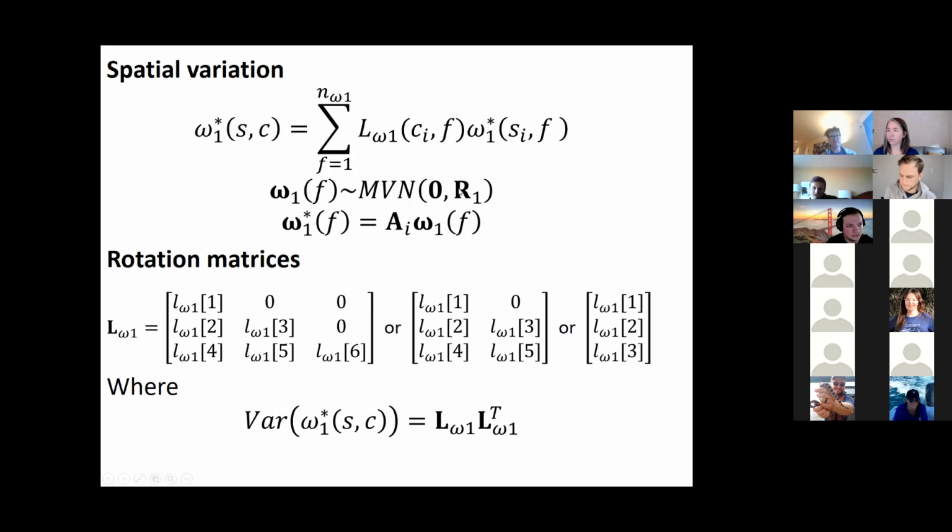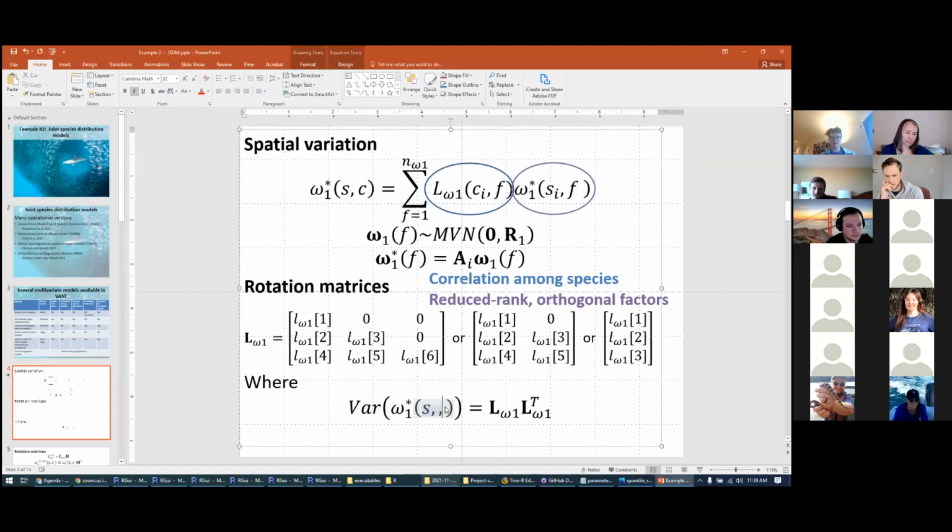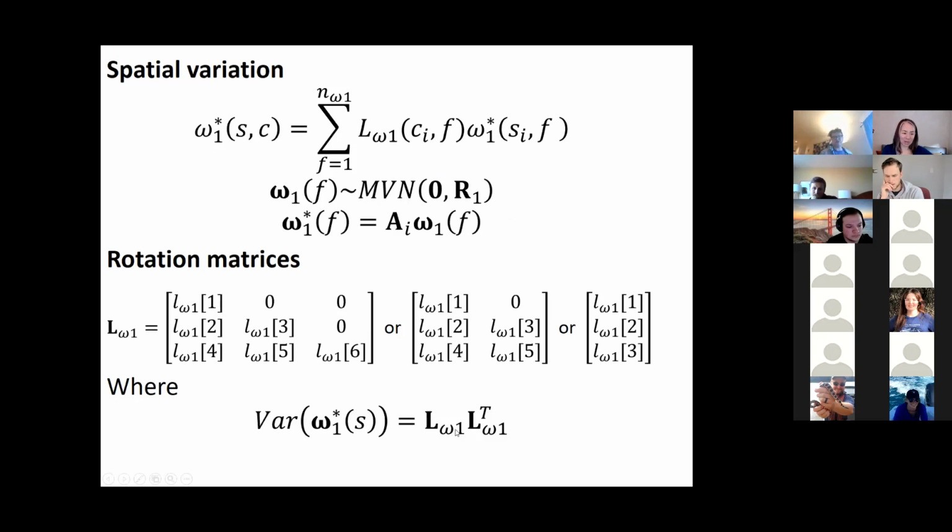A property of this model is that the covariance among categories for a given location is this loadings matrix times its transpose. So if you've got 3 species, you've got a 3 by 3 covariance matrix that it's trying to estimate, and that is generated when you estimate these loadings matrices.